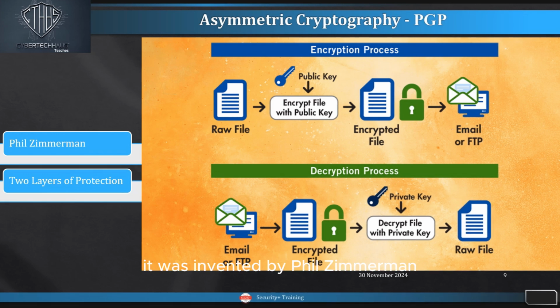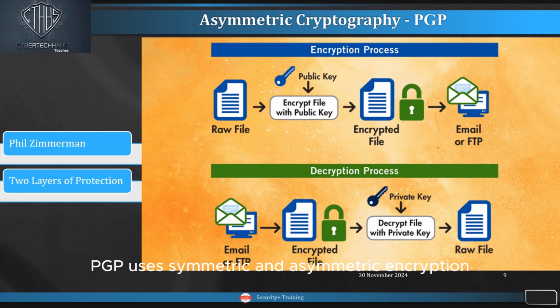It was invented by Phil Zimmermann in 1991. This guy was open source about privacy back in the early 1990s. He wanted to create a way for people to protect their emails and other messages from prying eyes. He came up with two layers of protection for PGP.